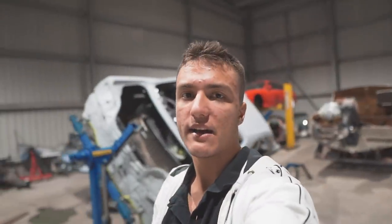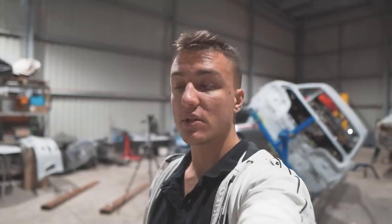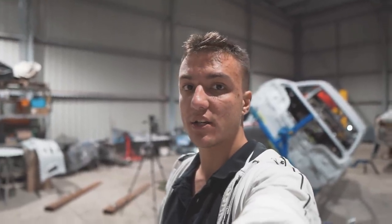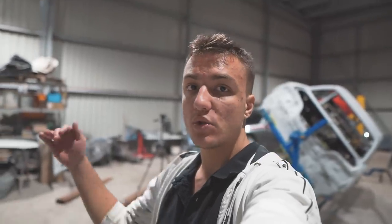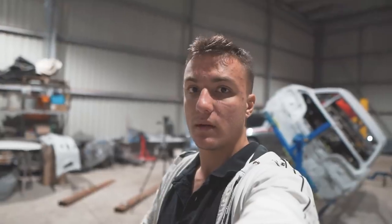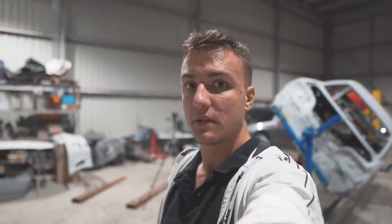And he's going to have a bit of a look through those gear ratios, tell me what the best 6-speed is to put in this car. Then I'm going to order that gearbox. I already have an engine for it. Even bought an ECU for it the other day. So once the car is painted, we drop the engine in, start doing the fabrication work. I don't know. Should be exciting stuff.